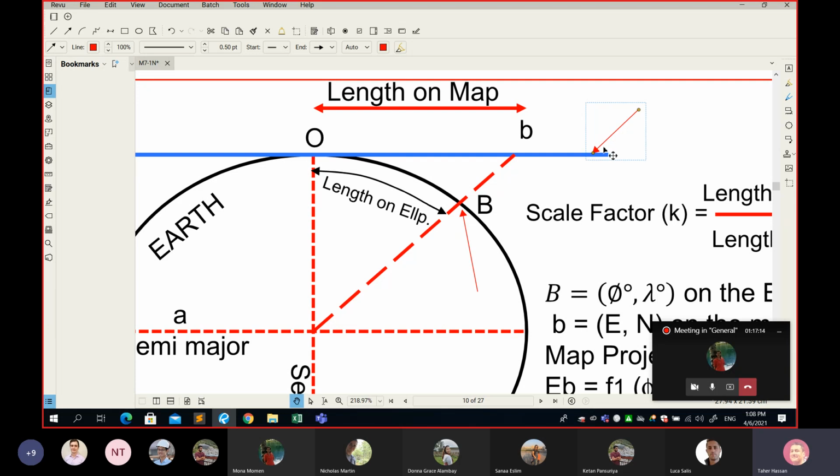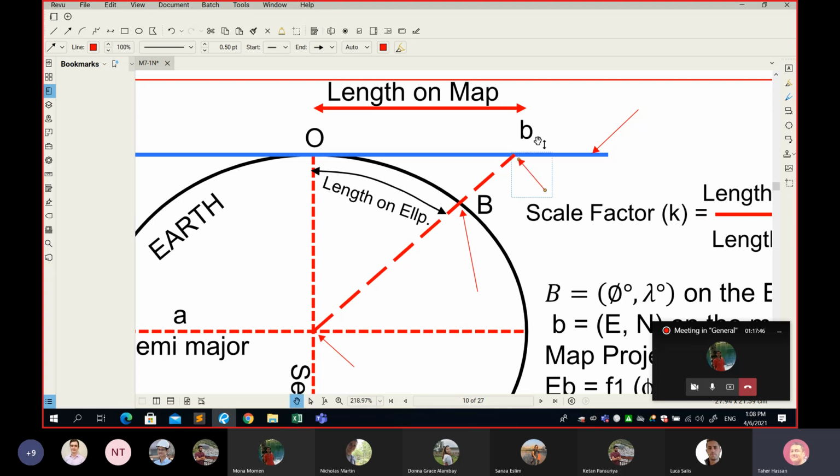Same as we talked about with your hand example and the shadow, where is the light source? Let's say I put the light source at the center of the earth. So here is my light source. The light will hit the point B. Again, it travels in a straight line. The line goes from the light source to the point B on the surface of the Earth, and it keeps going until it creates a shadow. The shadow happens here.